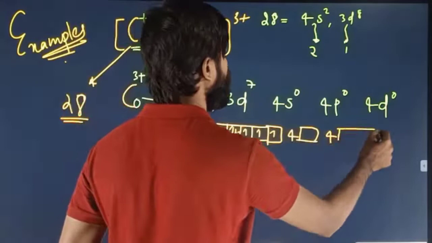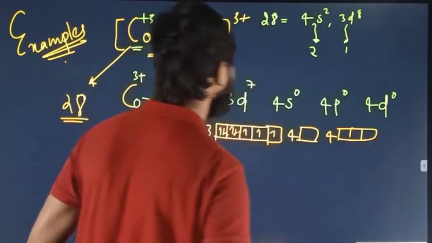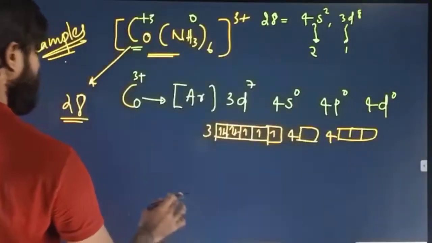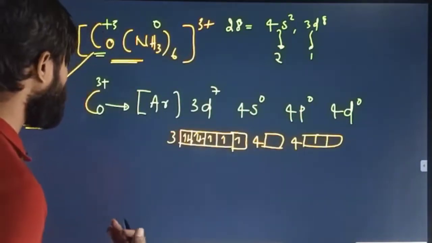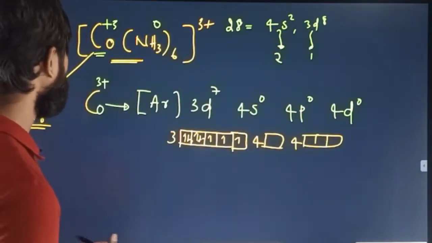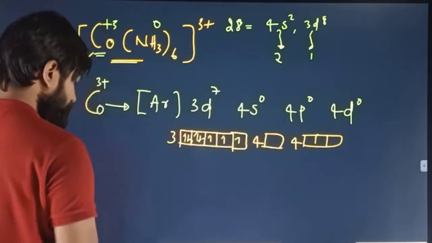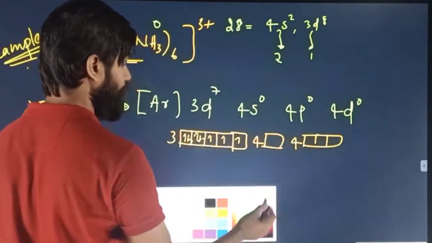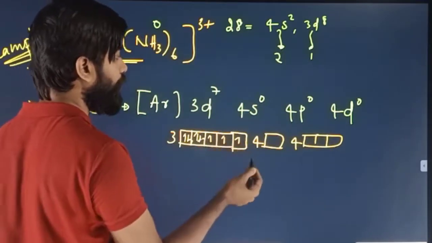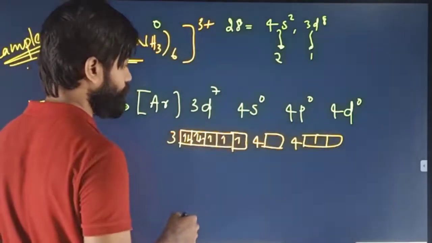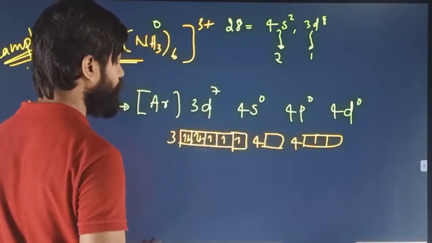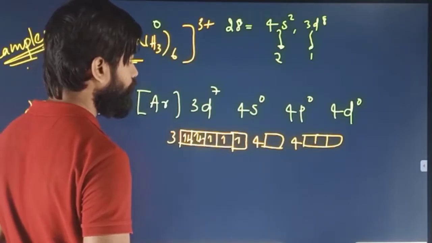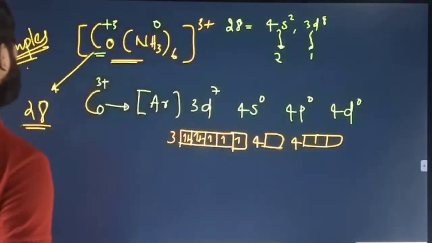What about the strength of ammonia? Ammonia has comparatively greater strength, because in the order CN, then ammonia. So ammonia has comparatively high strength. Since ammonia is a strong ligand, it is able to pair up the electrons. This is a 3d7, right? Able to pair up the electrons means actually iron, cobalt, nickel.